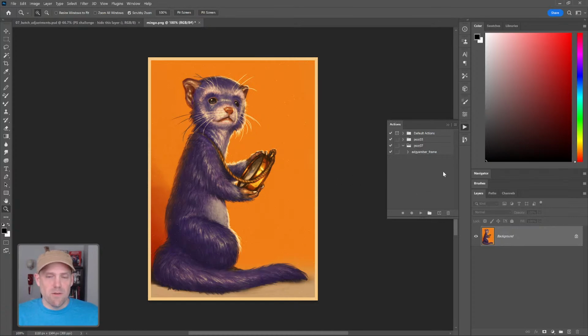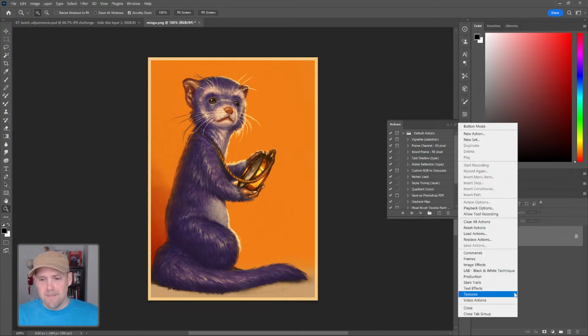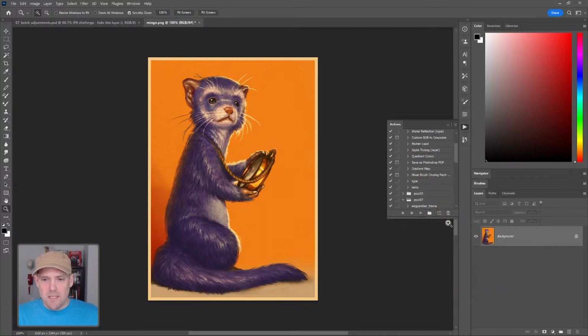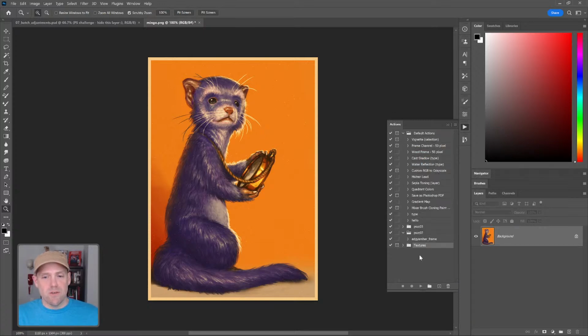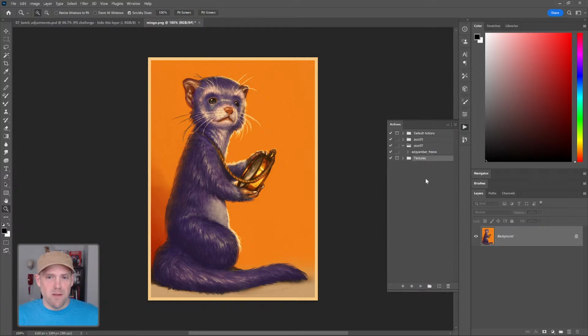So that's what we're going to do to affect all of our images. But while we're here in the action panel, I want to say that there are default actions. If you just wanted to use some of these that are already built into Photoshop on some images to put in the Discord for the challenge, that's fine. There are also other actions that you can add, and that's important to know, because for us to be able to use these as a droplet, they have to be active and open in the actions panel. They have to be available here for us to use them when we make a droplet.